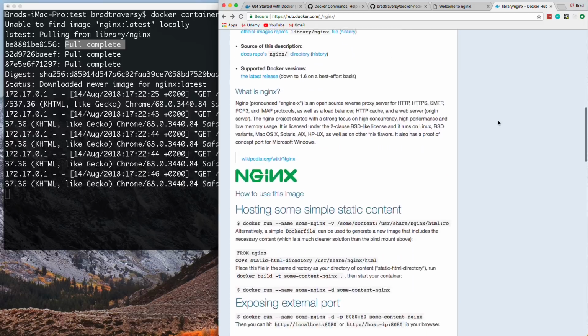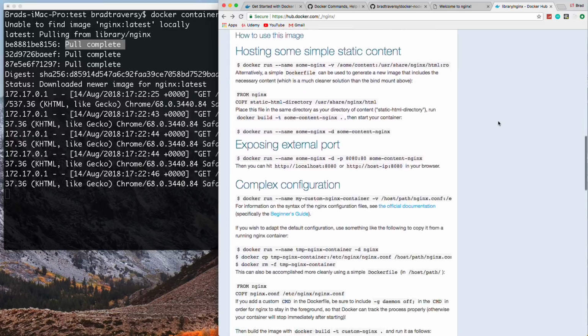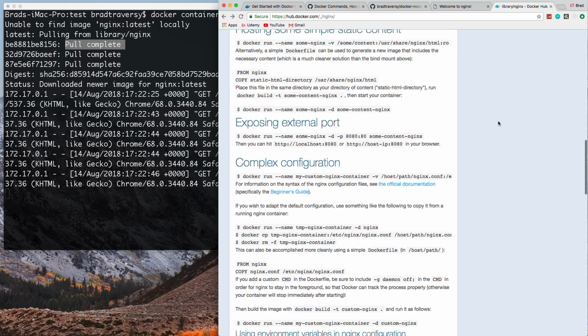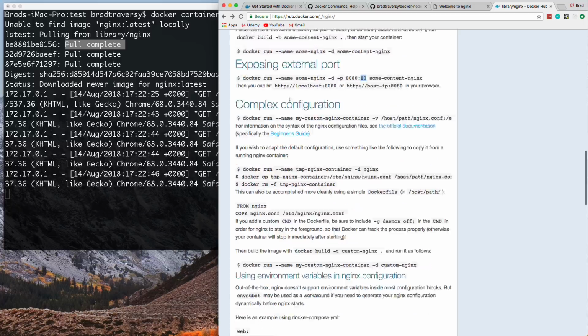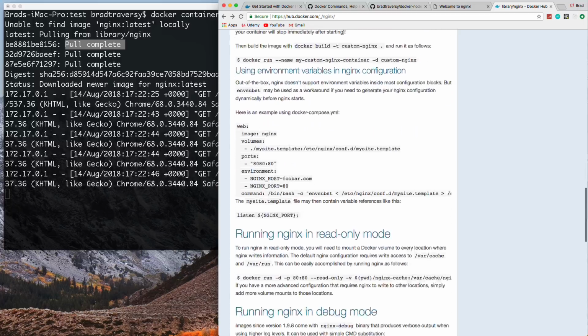Now this Docker Hub page is going to have any information that you need. This gives you an example of how to run it. It shows you the port that you need to use, which is 80. It'll show you an example of a Docker Compose file, which we haven't gotten into, but we will probably in the next video.